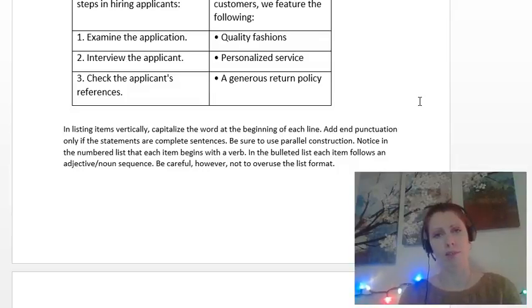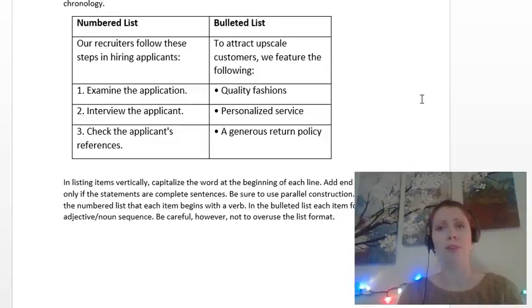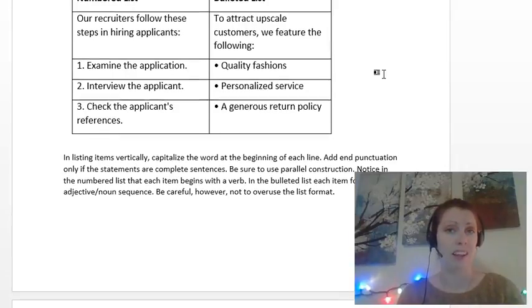But be careful, okay? Please be careful not to overuse the listing format. This is also something that I've found students grab a hold of and they never want to let go. Don't just start throwing in lists everywhere or in places where you should be using a comma. So do not overuse this. Just be careful. It is most appropriate when you have a sequence of things or an order. Sometimes bulleted lists can be just listed by using commas, like in a full sentence.